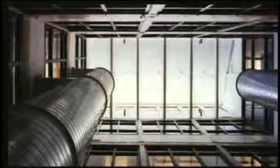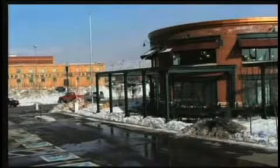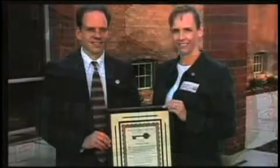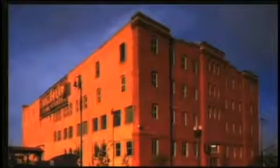The building retains many historic features, including timber framing, wood ceilings, and brick walls, while incorporating innovative components such as a high-efficiency heating and cooling system and 2 atria to bring daylight to the building's core. The benefits are many. New employees downtown, expanded public transportation, and a newly energized neighborhood. This served as a catalyst for other investment, ranging from streetscape improvements to the first new downtown housing in a century. Today in Ogden, Mayor Matthew Godfrey, a champion of the project, says, "We now have people living where they work and working where they shop and play. This area has become a community of choice once more." The revitalization of downtown Ogden is well underway, thanks to a collaborative partnership, imaginative approach, and visionary leadership.